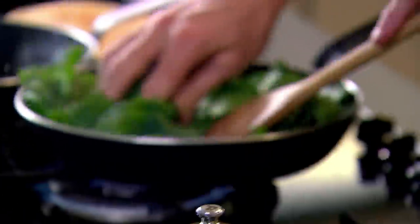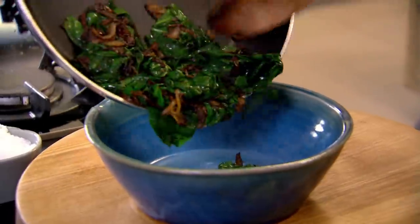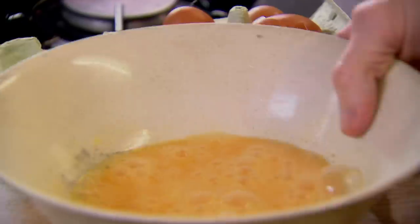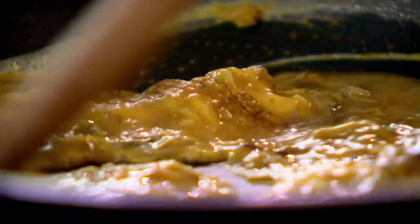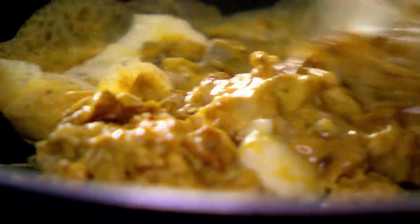That is beautiful. Add baby spinach. Keep that pan nice and hot. If you don't cook it out, the actual breakfast ends up watery. When the spinach is cooked, set aside, and it's on to the spicy eggs. The breakfast really starts to come alight. Four nice eggs — give those eggs a little whisk. A little touch of butter into the pan, a little teaspoon of oil so the butter doesn't burn. When the butter and oil are hot, add a teaspoon of garam masala and turmeric. Cook that out. Take your eggs into the pan — almost gonna make a really nice spicy scrambled egg. Turn the gas down. As the scrambled egg comes together, just finish with a little bit of butter. I quite like the creaminess — makes it so much more delicious.